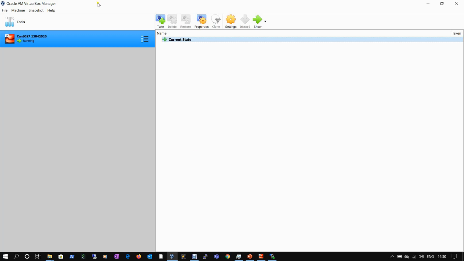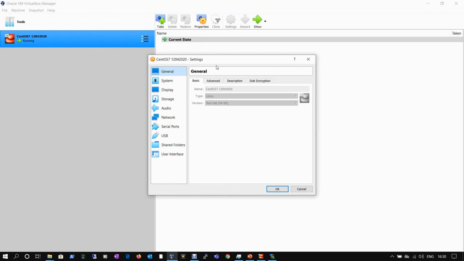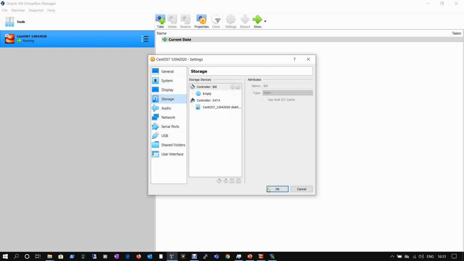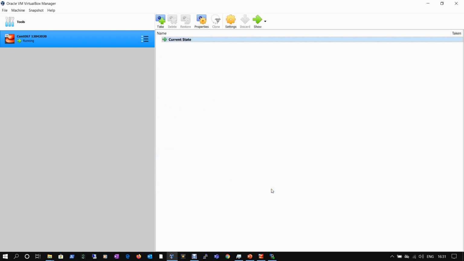I'm actually running Oracle VirtualBox and I've got a virtual machine here. What this virtual machine has done is virtualize the hardware. So we've got virtualization of the memory, of the processor, of the storage. That's good, and virtualization is very useful and it's allowed us to install more than one host OS directly onto hardware.